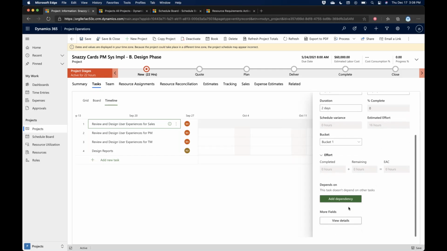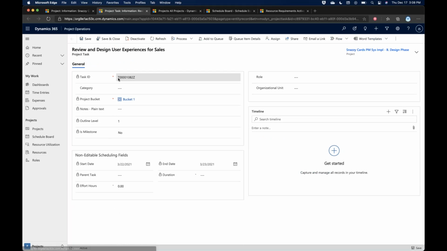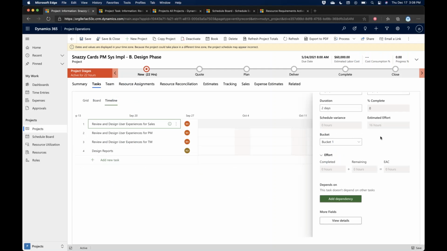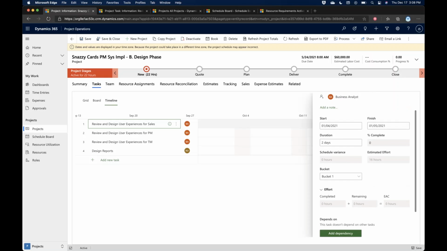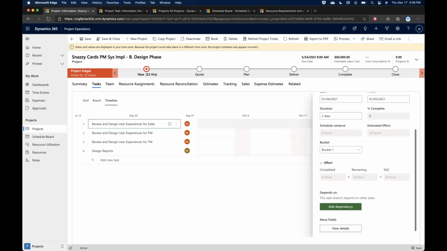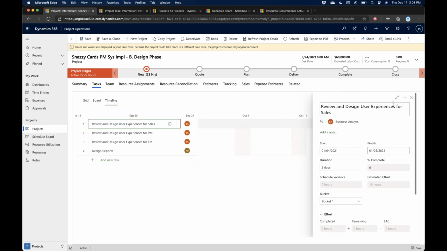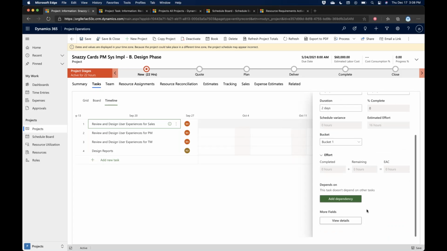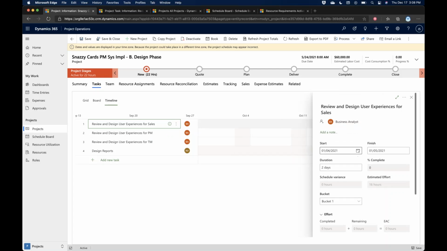yeah, that's about right. I'm just going to show the additional details for a second so you can get an idea of what other information you're able to add. So you can actually add additional pieces of information about this in addition to what you see on the schedule. And we can extend the experience to cover whatever it is that you want to track at a task level. But I'm going to go ahead and accept this as it is. So we have something that's going to take 2 days of duration for the business analyst. And we'll go ahead and add a, well, there won't be any dependencies because this is the first task. Okay.